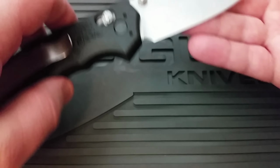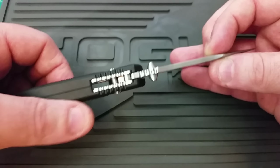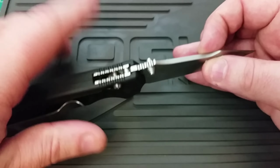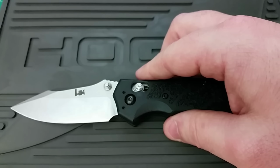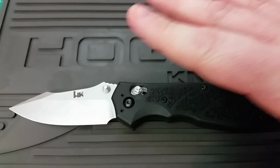They did request for the pass-around that we not disassemble this knife, which for me is a bummer, because I'd love to be able to take it apart and check it out from the inside, and just see if there's anything different about it, because it does seem to be super smooth right here. But obviously, since it is a pass-around, they don't want anyone taking it apart, messing up putting it back together, and giving somebody a bad impression of the product. So I understand that completely.